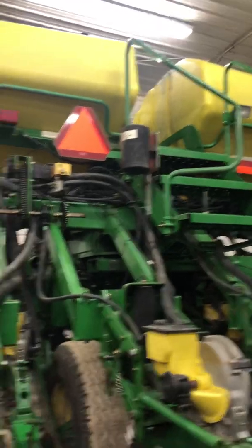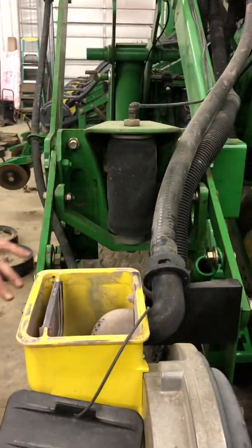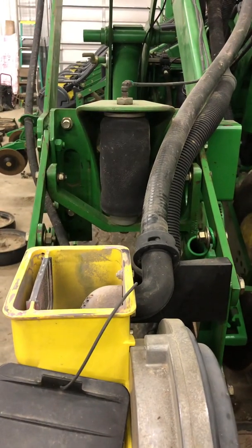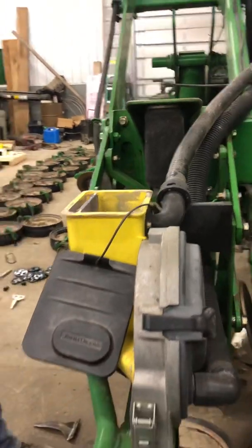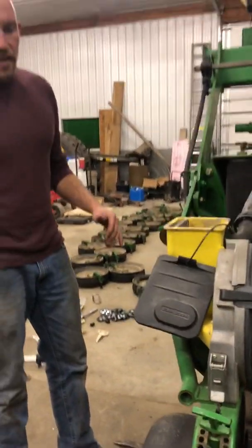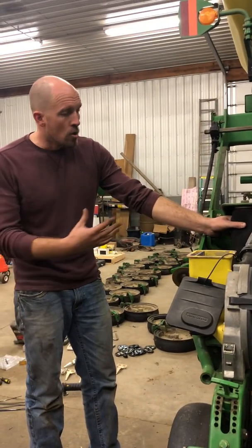You see these airbags right here? So we have an onboard air compressor, and this applies down pressure to the actual row unit, depending on the type of soil, how hard, how soft, wet or dry. Sometimes we can crank up the PSI, sometimes we don't need much at all. So that's that.